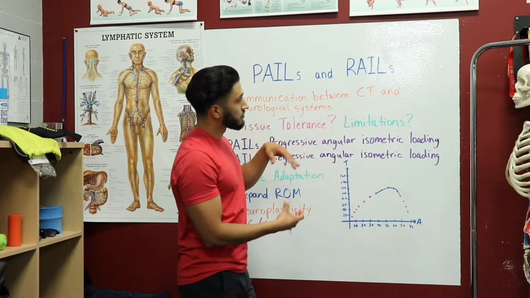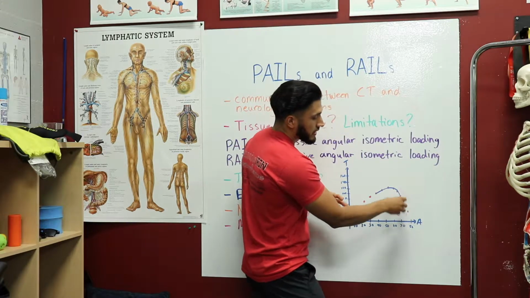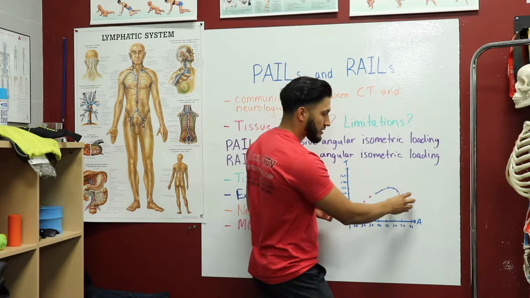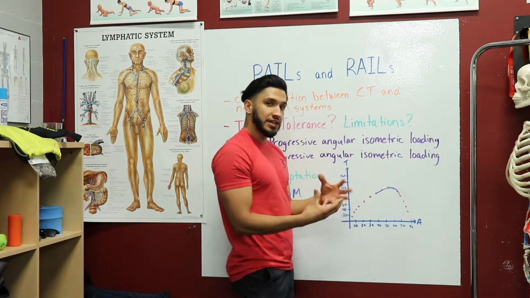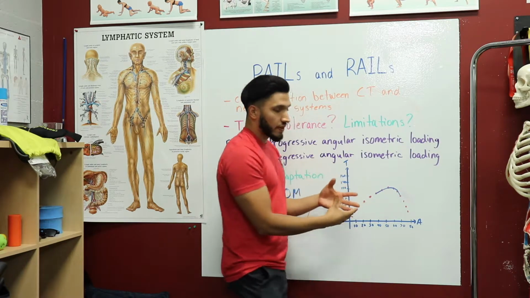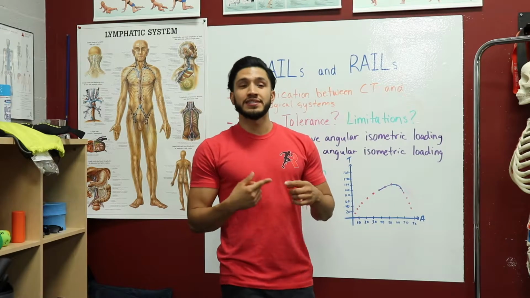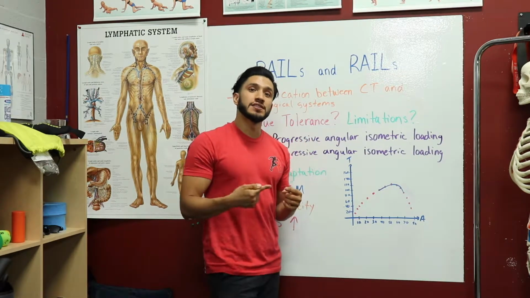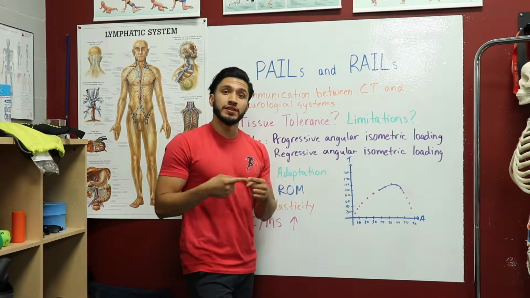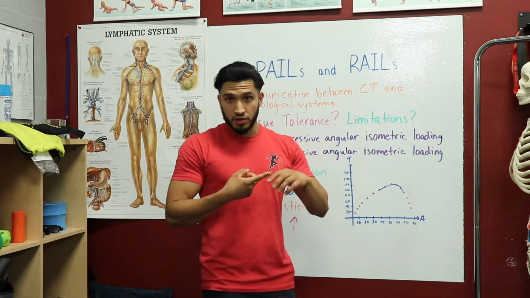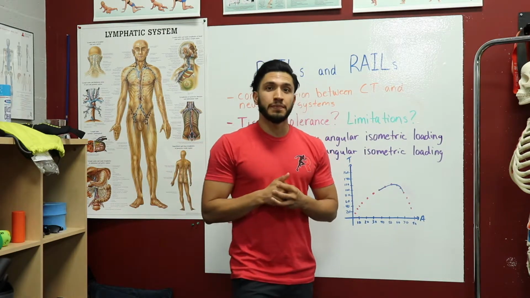With the PAILs and RAILs, PAILs for example, we're trying to shift this graph over to the right and create tissue adaptation and some strengthening in this side of the graph. The RAILs is going to create that adaptation in the shorter range of that particular exercise, that particular angle. So in performing the isometrics, you're creating and teaching your nervous system to control this newly acquired range of motion. Before doing these though, you want to make sure that, one, there's no pain, and I would say have a good general warm-up to increase your core temperature before performing.